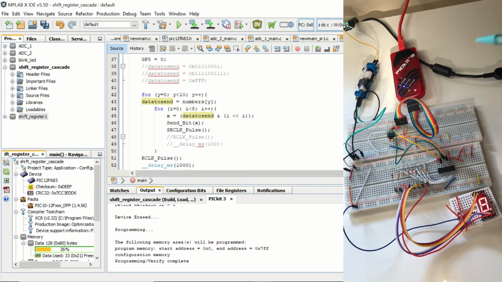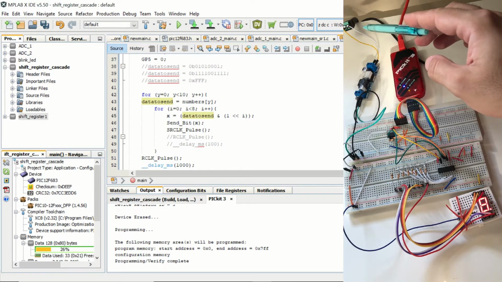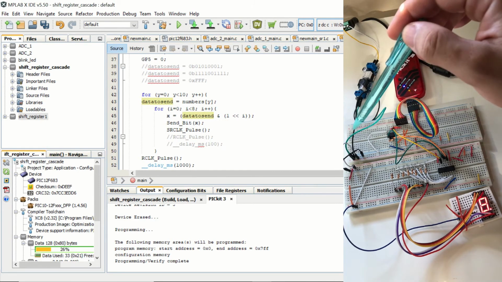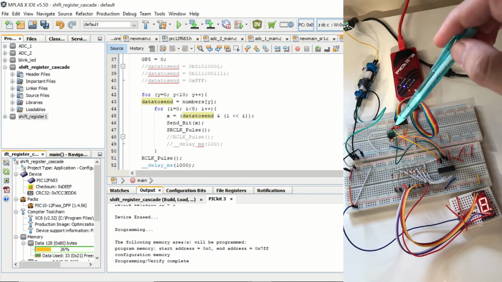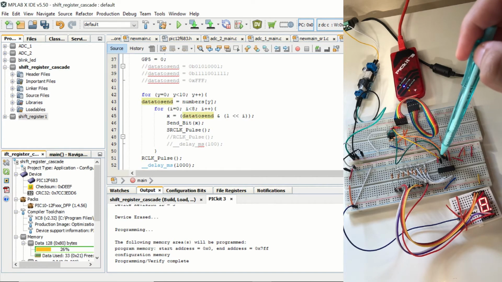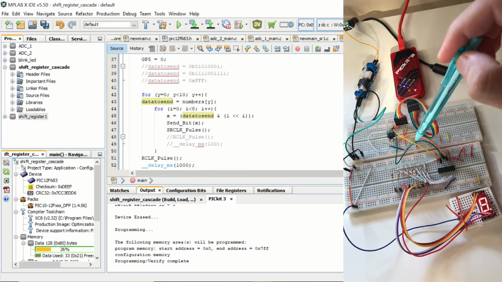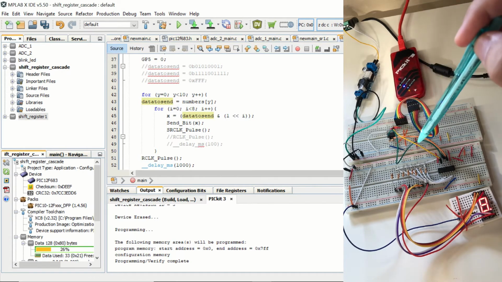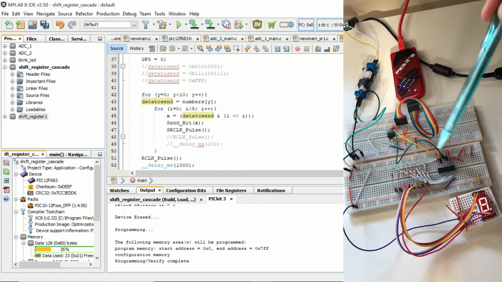Okay, let's see our connections on the breadboards. We've got our PICkit 3, and the 6 jumper cables are going through our microcontroller on this breadboard. You can see that we have our 12-volt adapter, 5-volt regulator, and going through the breadboard. And from our microcontroller, as we saw on the diagram, we have 3 jumper cables. Yellow one is for the serial, orange is for shift register clock, and green is for storage register clock. So we have 3 connections.